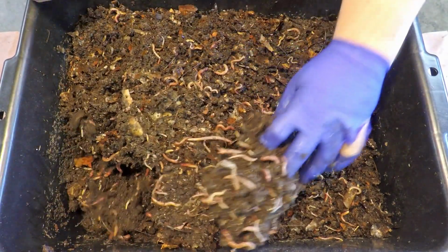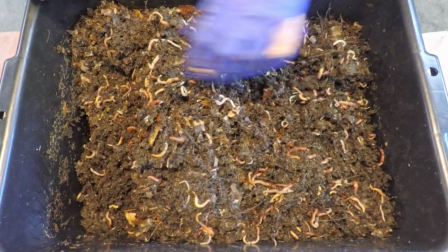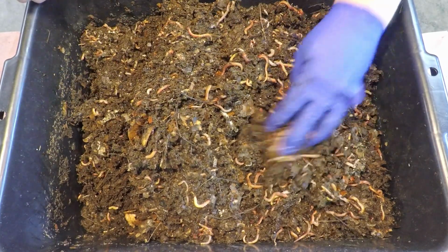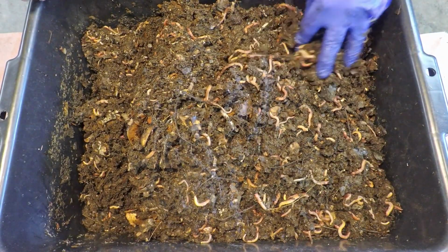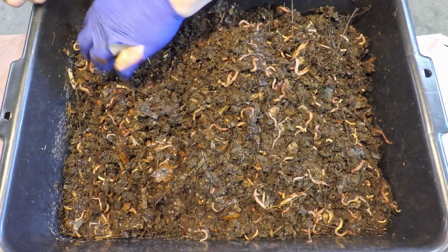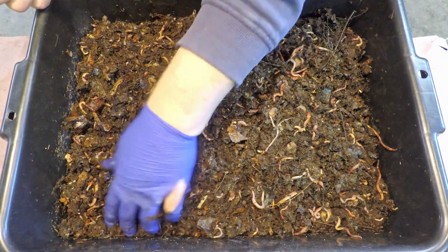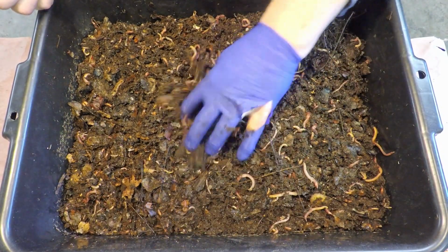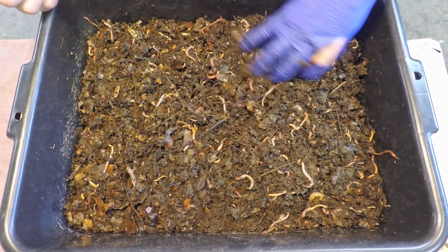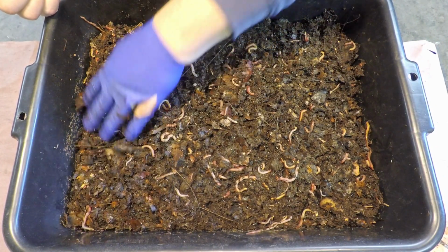Some people will look at what I'm doing here and think to themselves, geez, what is he doing? Why doesn't he just leave those poor worms be? I don't know. There's mixed feelings, I think, on the whole concept of aerating the contents of a worm bin versus just leaving it alone. Perhaps it's just because of my experiences in the worm bins where I've had some issues, and I've often attributed those issues to material becoming possibly anaerobic or kind of clumped up and a little bit nasty because of the lack of oxygen content. So I do put a pretty big emphasis on trying to aerate whenever I have an opportunity to, and I try to give myself that opportunity as frequently as possible. So we're done here.